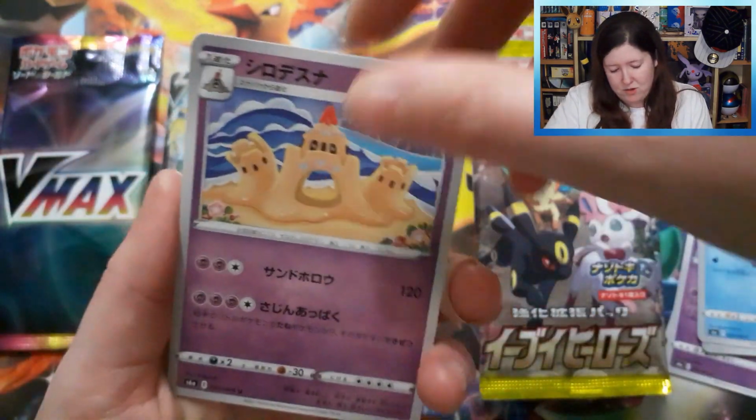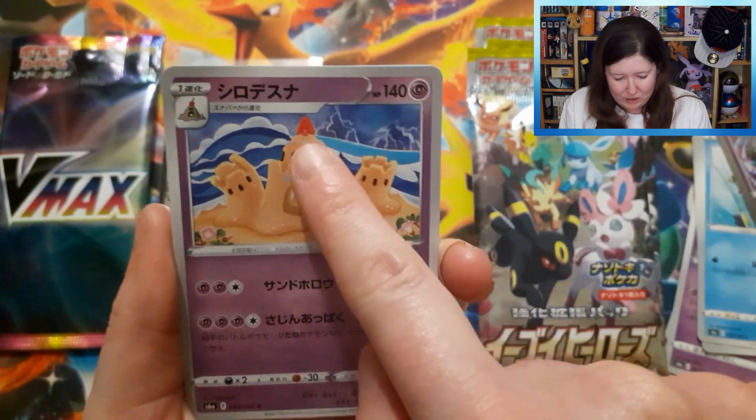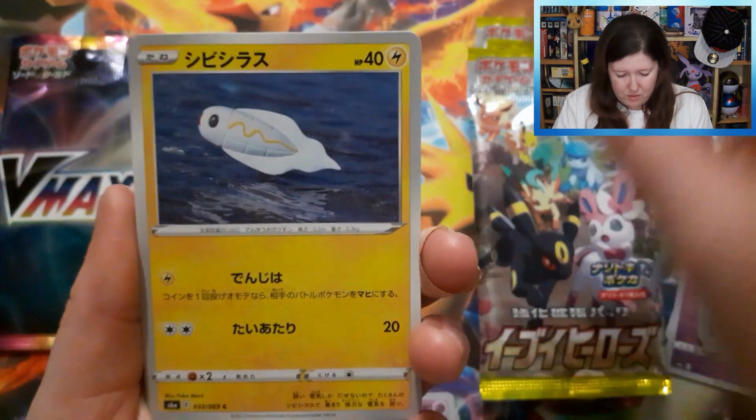Right, we got the ghost sidecastle, basically, with a little shovel on its head. Dynamo again.